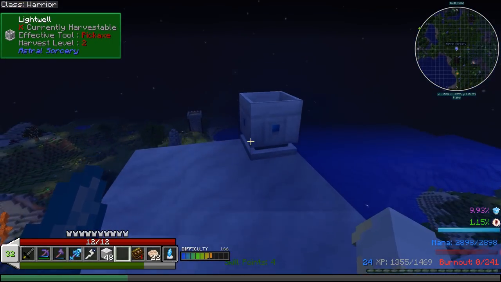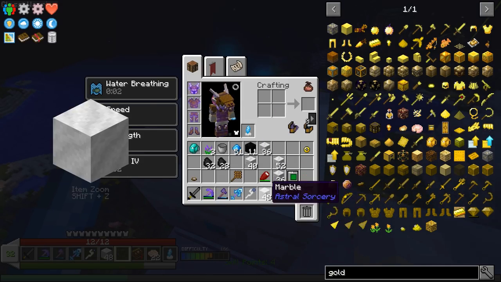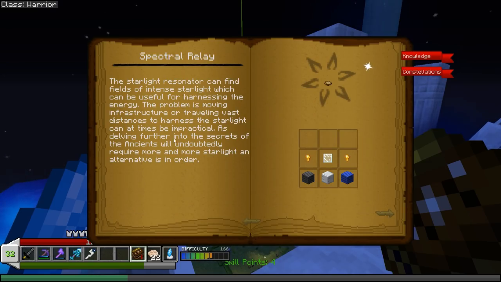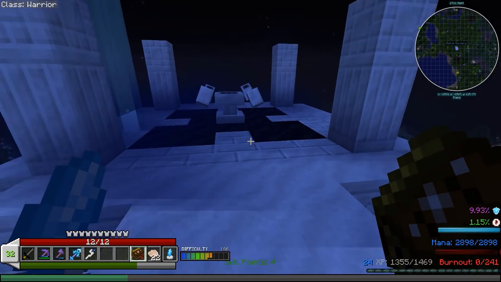And then I'm going to put this guy back, and we'll put our thing in and let that start filling up. And then I think our spectral relay, if I read this properly, basically just needs to go near the altar. A small setup dedicated to collecting starlight for the altar nearby should help solve the problem. So basically you need to make another multi-block that is for this.